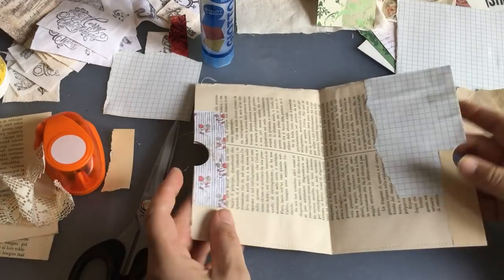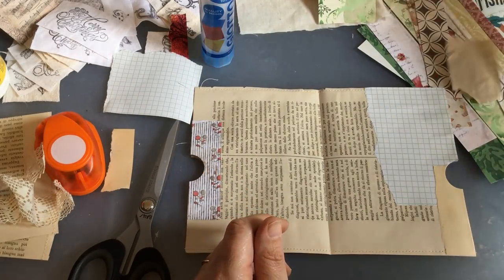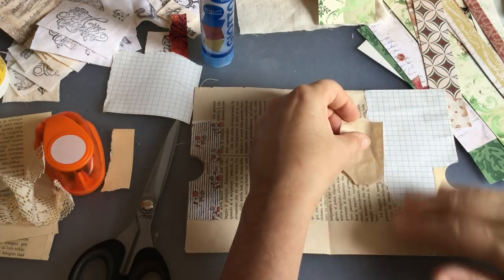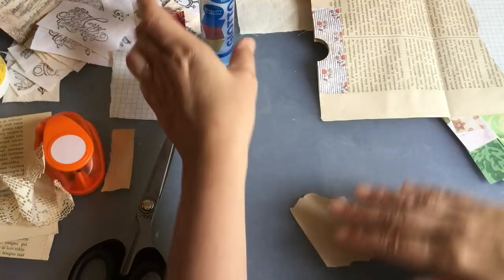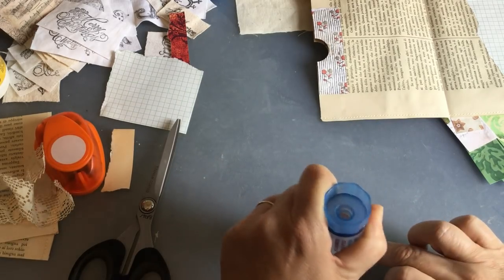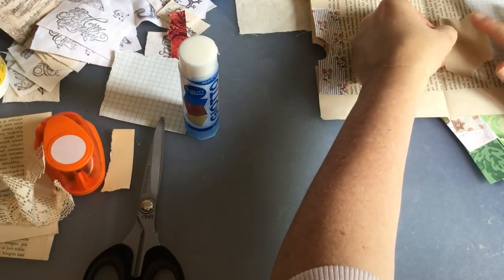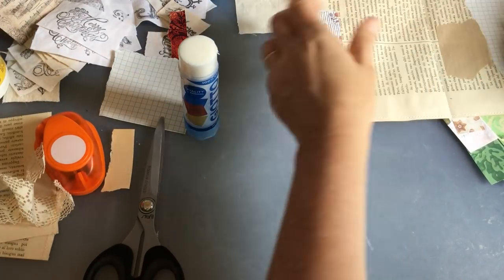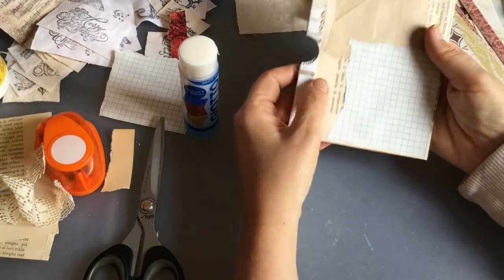So that's in there. And do I want to put an image or anything else in there? I'm thinking possibly not. I might just put that there. And then again, in this one, there's space for writing on it or further decorating it, and also for putting a photograph or your own image, whatever you like. So I think that one is going to be done as well. Look how quick that was.